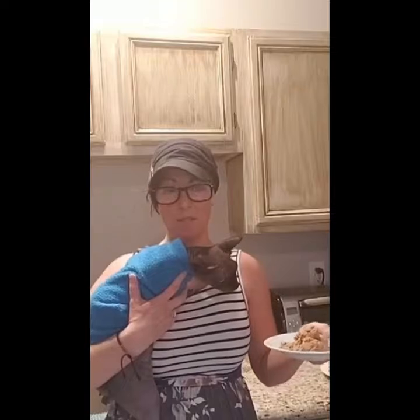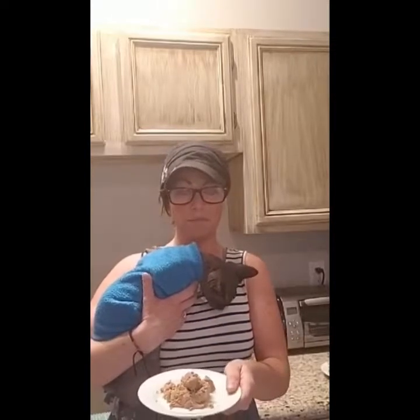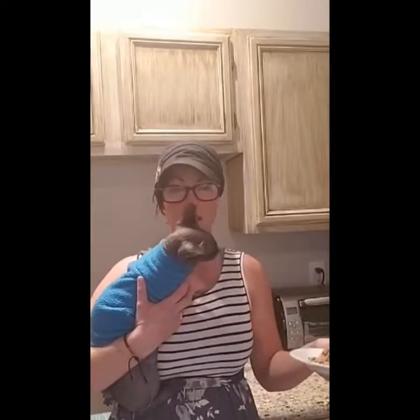If your cat's currently eating canned food and you're trying to get them to move to raw food, the important thing, number one, is to make sure you're feeding the canned food twice a day. That's how you want to feed on average across the board for most cats. Say 8 o'clock in the morning, and then maybe 7 or 8 at night, whatever schedule works for you. One meal of canned in the morning, one meal of canned at night, and get them used to this twice a day feeding schedule first before you try to move forward with the raw.